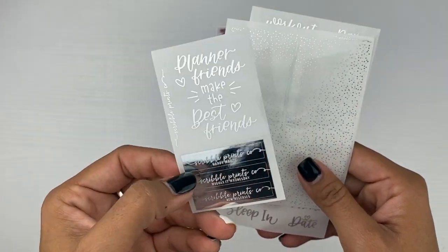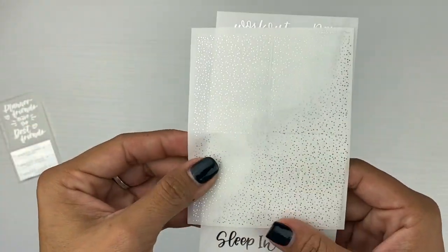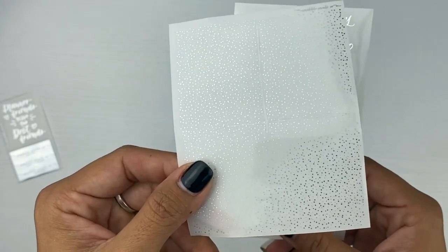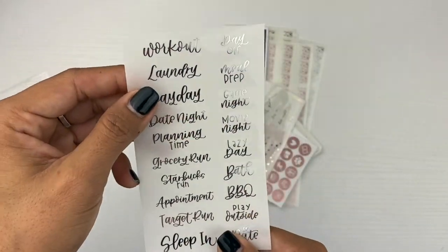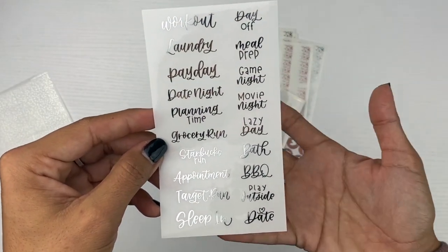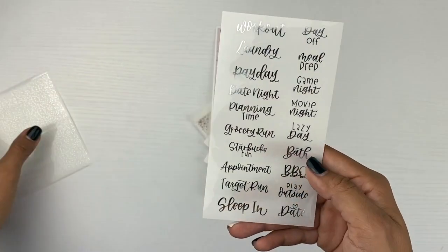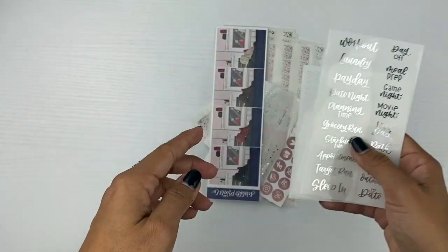It came with a full box overlay and some labels. And then we have a set of bougie boxes. I think this came in it. It might be mixed up with my other stuff, so this possibly came in it. I know this came in it for sure. I love these, and silver is my favorite foil, and it's all the popular scripts that she has in her shop. And I think this is such a great sheet that she included.